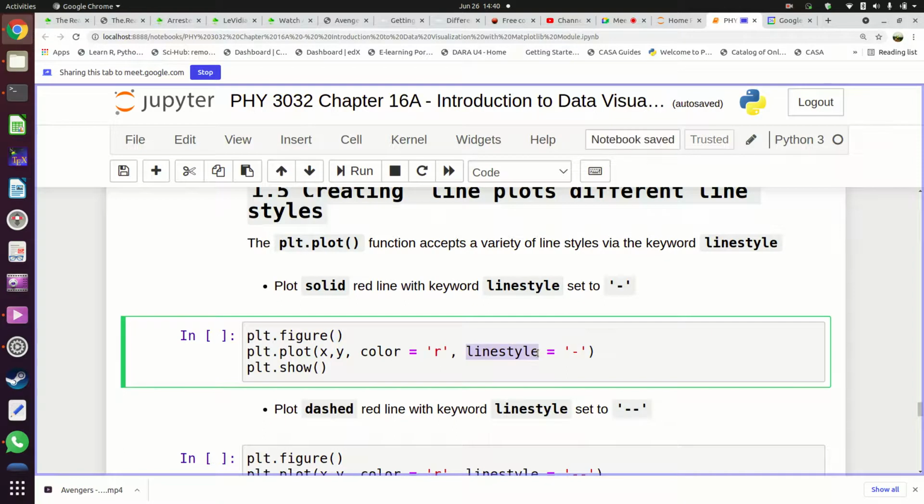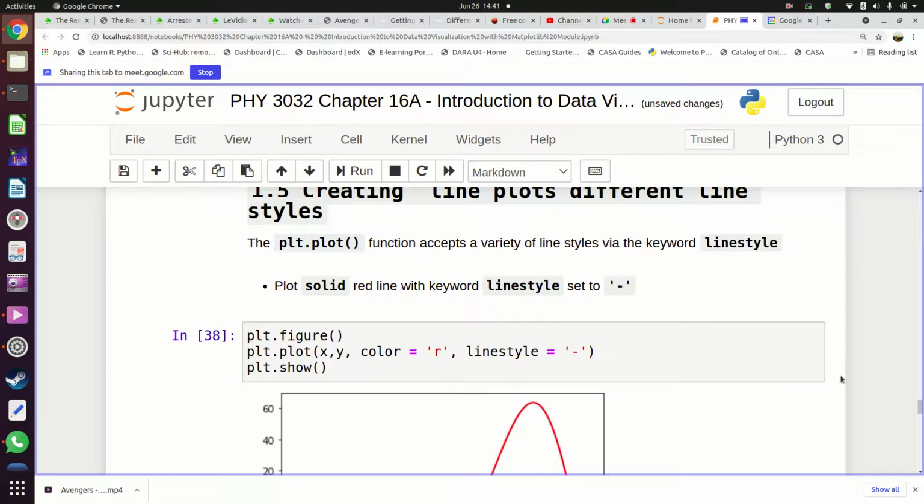If you want to add a marker, then you say marker, but you keep the color to be red. Then if you want to change what kind of line you want to use, you have to specify the line style. If you want a solid line, you give line style a hyphen.